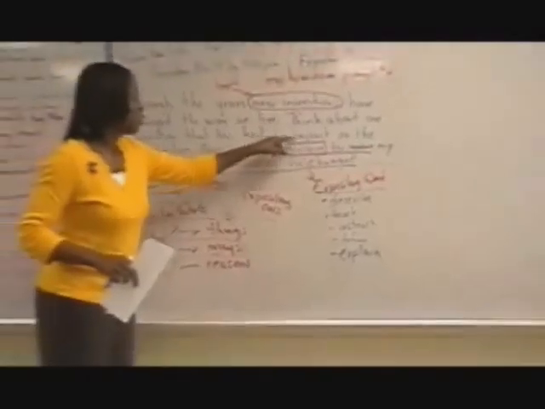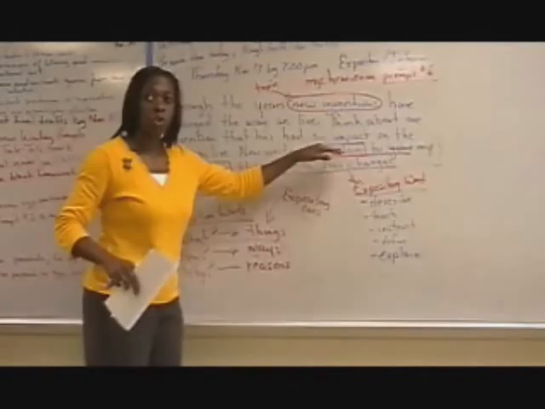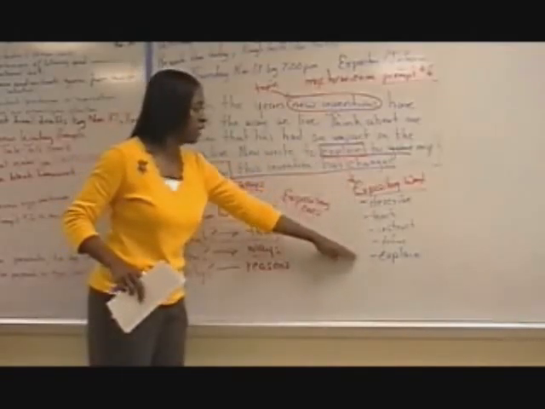Okay. So you place the rectangle around explain. That lets me know that I have an expository prompt. And those people that were absent, I want you to place the rectangle here, and I want you to draw a line and make sure you make a notation of these 5 words.